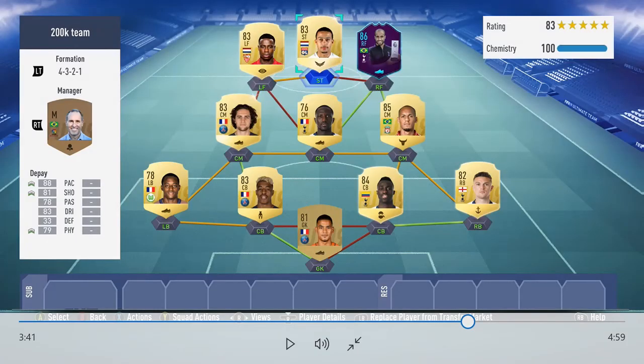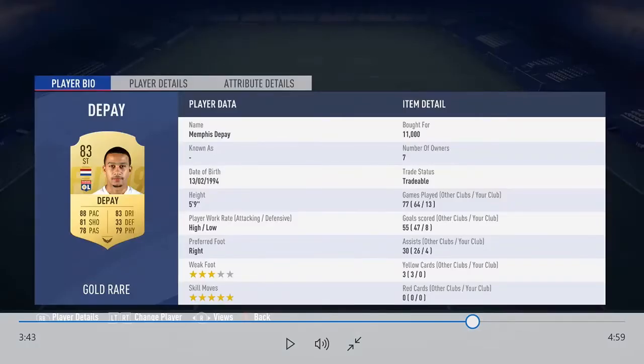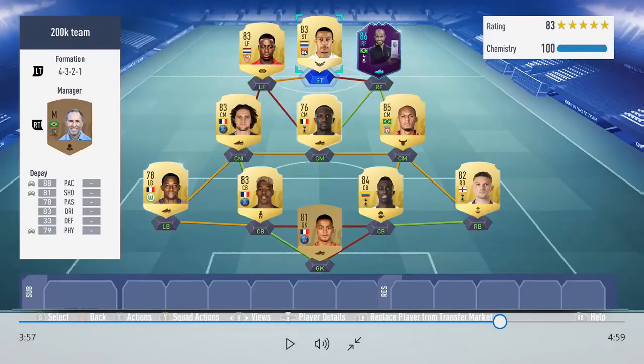And then at the striker position, we've gone for Memphis Depay. He did flop at Man United, but for me, he's been absolutely incredible. 5-star skill as well. High low work rate, which is perfect for a striker, because he just doesn't get tired, because he basically goal hangs. He waits around for the ball. He does make good runs, to be fair, as well. Good goal scoring record for me. He did actually score more this evening for me as well. So this is the team.